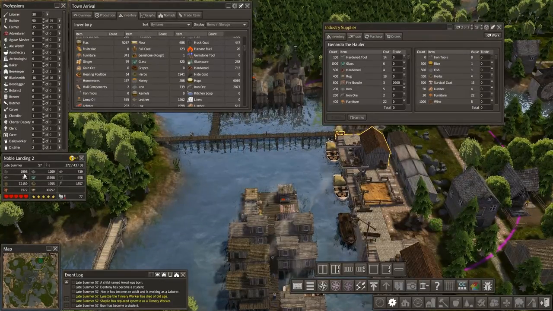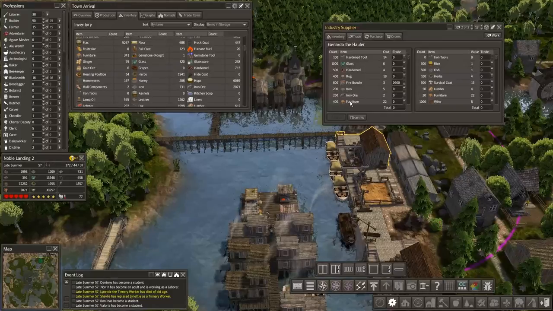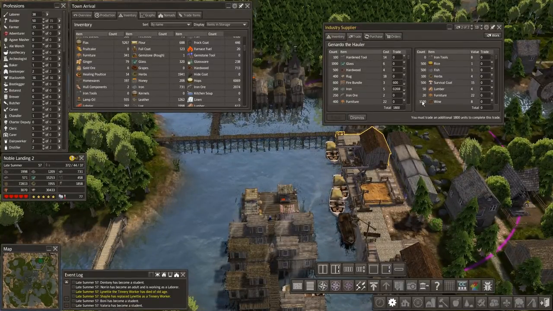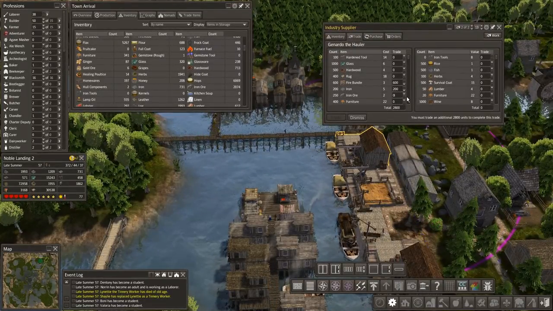And we had topped out on logs, so we're going to get more firewood going right now. But iron. Yeah, we're still building lots of railroad. We're going to have a lot more to build, so we'll go ahead and buy the iron. Iron ore, 2,000. We're going to call that good.